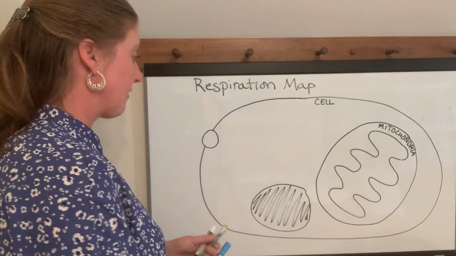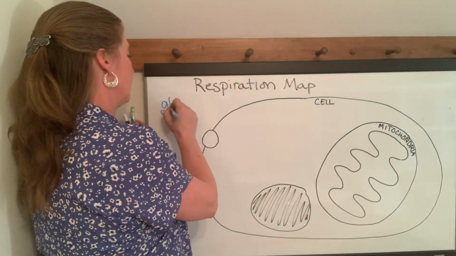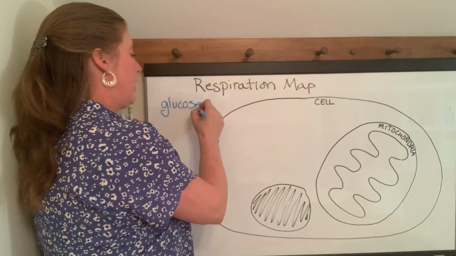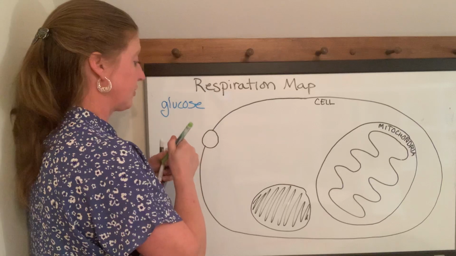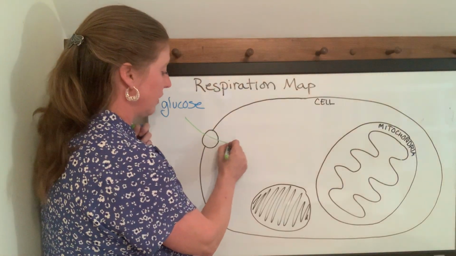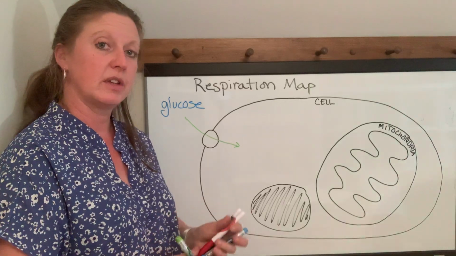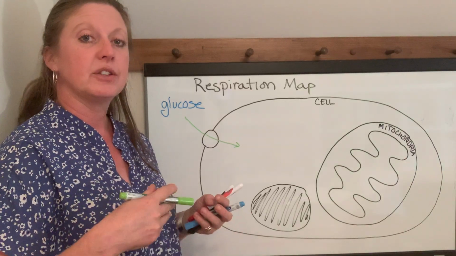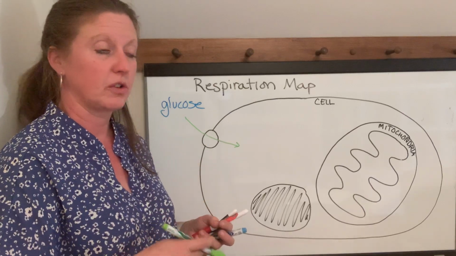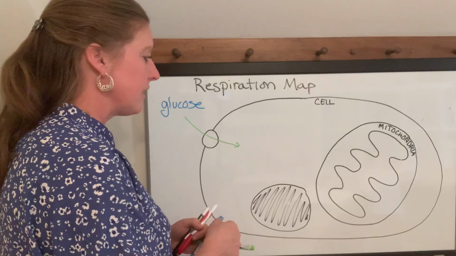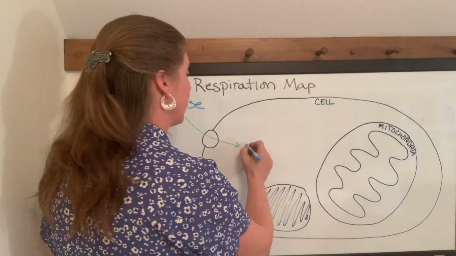But the first thing that we have to do is get our source of energy, and that is glucose. Glucose has to be transported into the cell. And so I've drawn a transporter here to bring glucose in. Now, we discussed in membrane transport some of the difficulty the cell faces in terms of bringing things into the cell, bringing things down or up a concentration gradient. So here, the cell does something rather clever in order to make sure that it can keep getting glucose in.